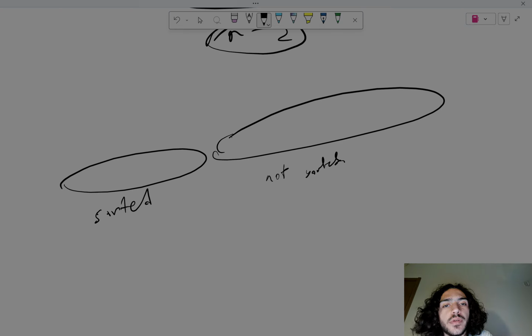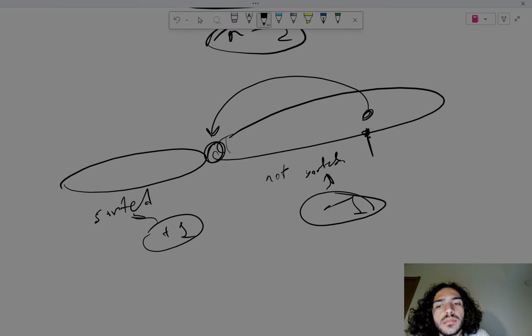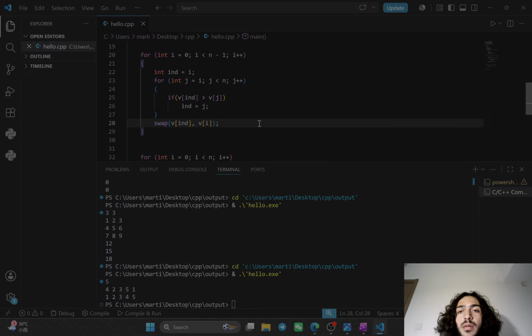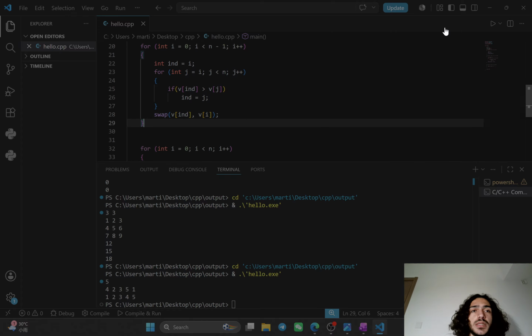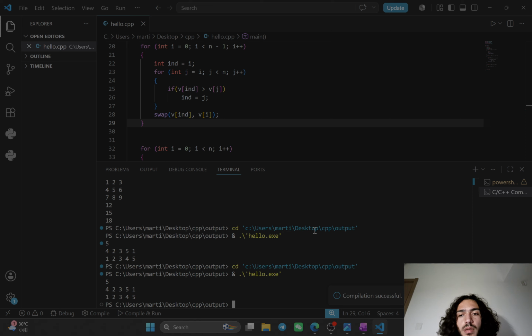And every single time we're going to locate the smallest element here, and put it over here. So +1 to this and -1 to this, right? And then this part, the index of it is e. So we swap it with the e. And then let's see how it works, if it works. Yes, it works.